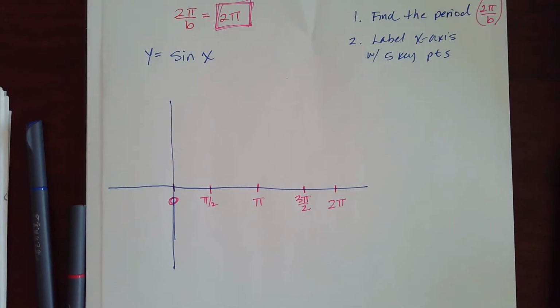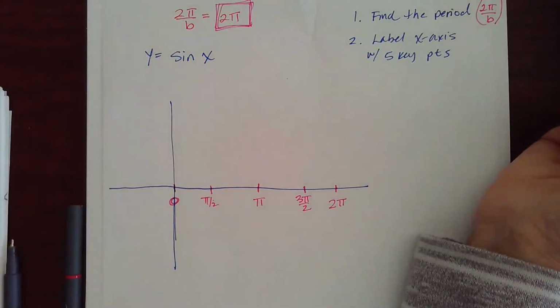So what we did on the unit circle, like evaluating sine of pi over 2 or sine of 3 pi over 2, we're going to translate that now to the graph. All we were really doing there is finding values, kind of like an x and y value, a coordinate point on your graph to be able to sketch your function.